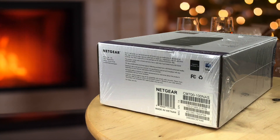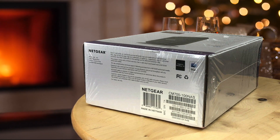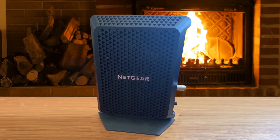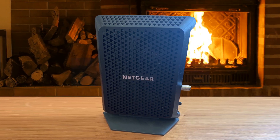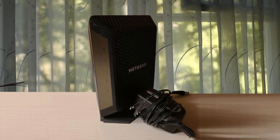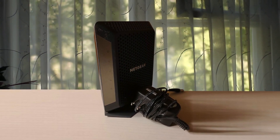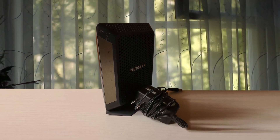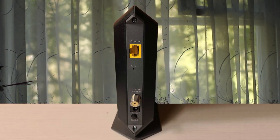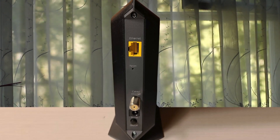Most people don't buy cable modems because they're already renting one, but that's very costly and will cost you a lot in the long run. If you're willing to spend a little up front, you can save a lot over time. This modem is built for super high speeds and can deliver up to 500 Mbps on max download. It is engineered with 32 x 8 channel bonding and DOCSIS 3.0, offering high performance with speeds of up to 1.4 Gbps for those connecting to a high-speed internet connection.